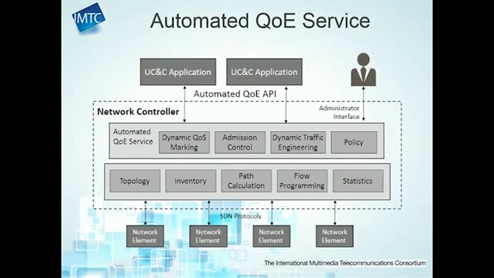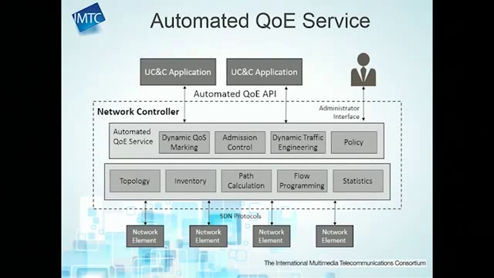One would be the Dynamic QoS Marking module. That's the infrastructure that lets applications identify traffic to the network and request QoS treatment for that network. You might have an admission control module that lets you request bandwidth associated with those sessions, and that admission control module would then also regulate access to the bandwidth resources. You might have traffic engineering done dynamically, so you can optimize the available bandwidth in a more dynamic fashion.